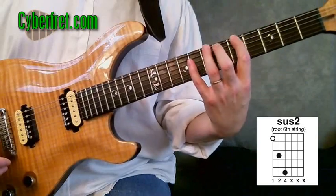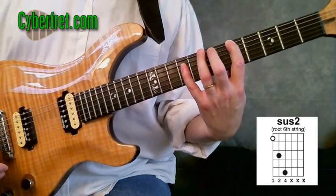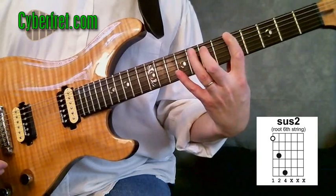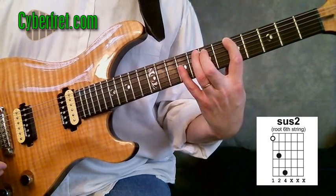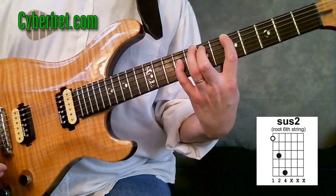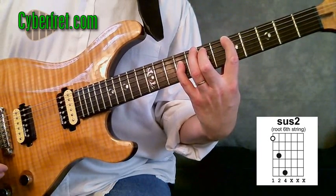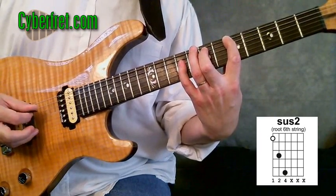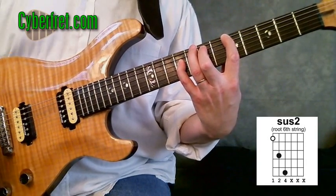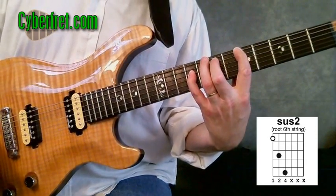So what we're going to do is put your first finger on the 6th string at the 5th fret, which is an A. Take your second finger, put it on the 5th string at the 7th fret, and then your pinky is going to go on the 4th string at the 9th fret. So it's just those 3 notes, and it's called a sus2 chord.